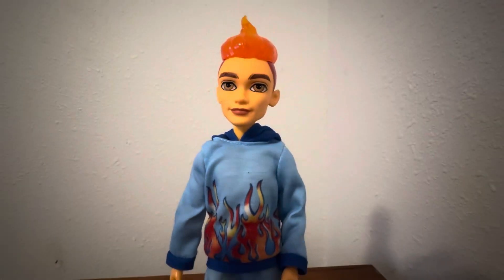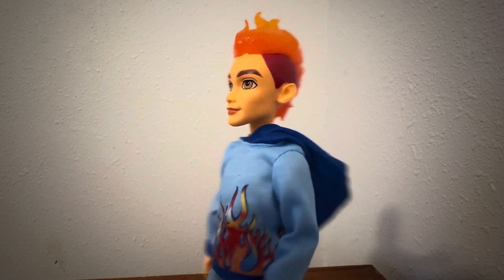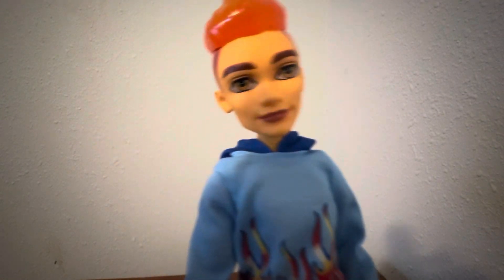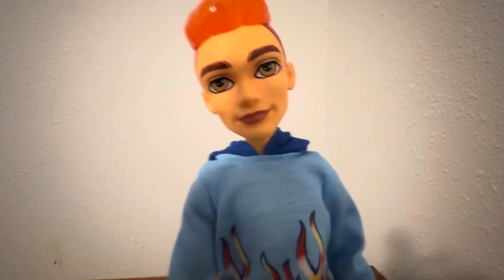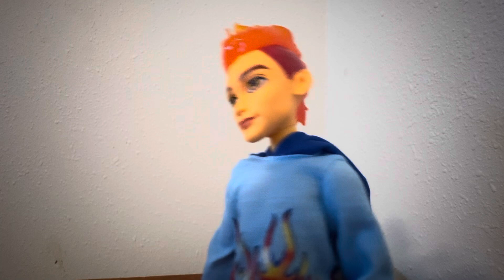He's super fun. I really love his hair. It's like in the shape of a mohawk that's flaming, and then the red sides — it is all molded. There's no actual hair, but it makes sense for him to have molded hair, I guess. And I don't mind it. His face is really cute. I think the shape of his eyes are kind of weird, but I don't mind them. And then he does look like he is wearing a brownish-red lipstick.